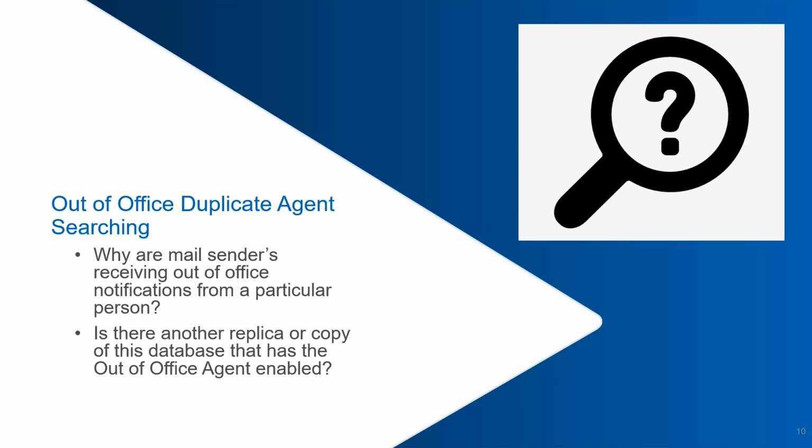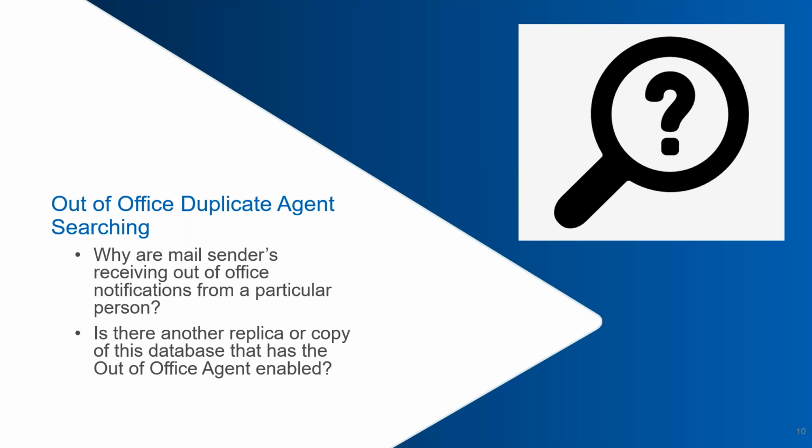So our final issue that we might run into with regards to out-of-office is the case where the user is actually in the office, they're available, and there are people sending them messages who are getting back notifications that they're not available. In the front line of troubleshooting, if it's running as an out-of-office agent, you'll go ahead and say, well, in their mail file, out of office is currently disabled. So what little gremlin is out there on my server that's doing this?